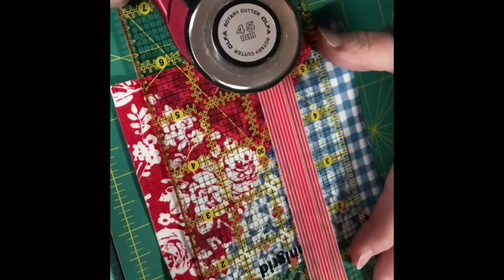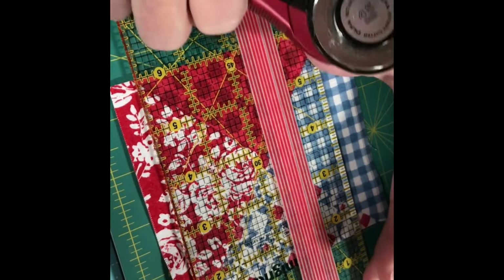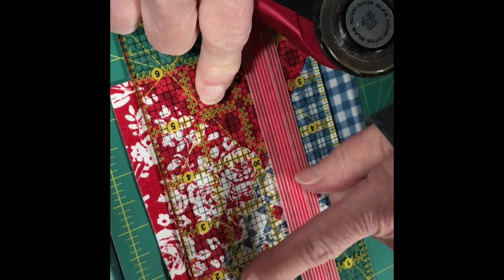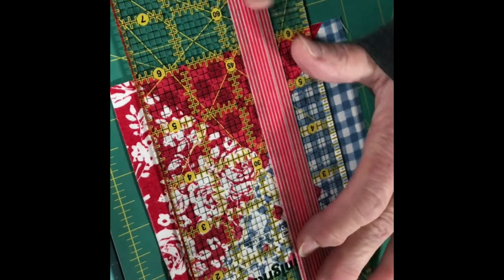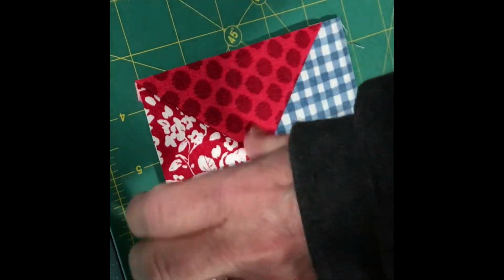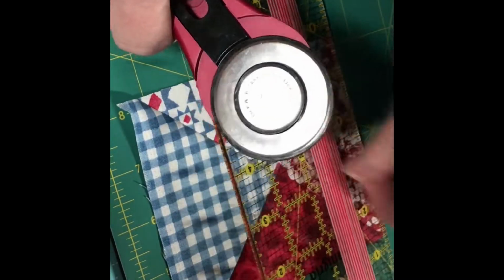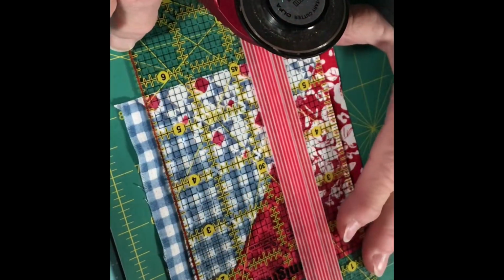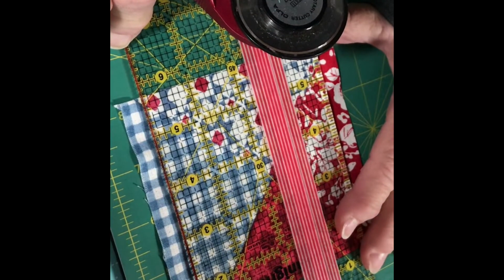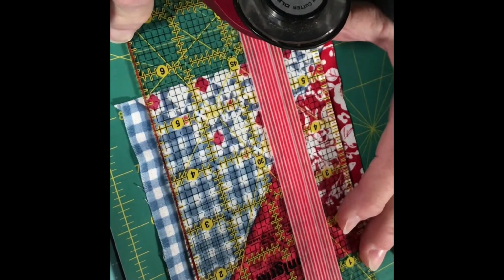So I put it back down on there, line it up. Now remember, when you line it up, what you're looking for is you're squaring up here and you're squaring up down here to make it even. You take it off of there, turn it around. I'll have to move it over here because you can't see it. Okay, move it around, put it back down. Square it up again on your fabric. Trying to find my line here. There we go.